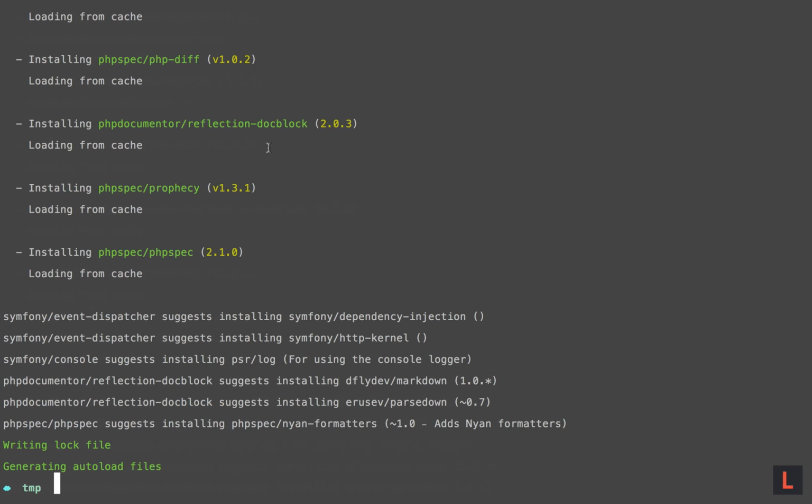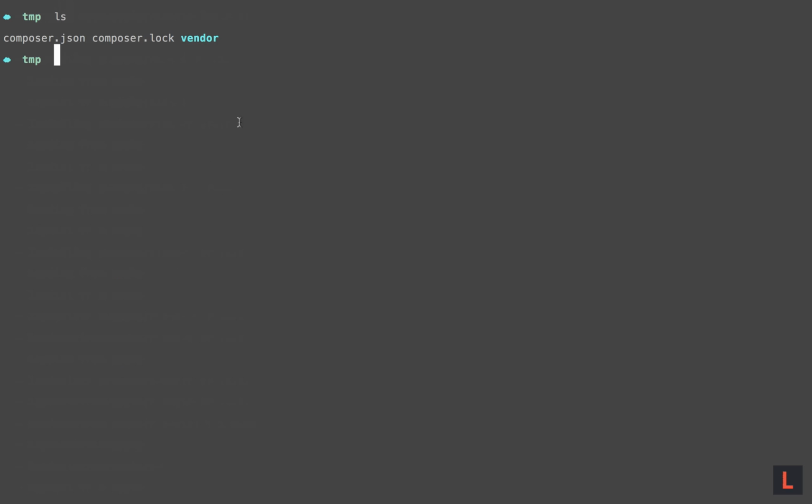All right, so now let's list the files, and you'll see here that we have a composer.json file. Think of this as a configuration file that specifies any packages that we're using. That way, if I give this project to somebody else, they can simply do a composer install to pull in everything that I've specified right here. Next, if we take a look at that vendor directory, any packages that we pull in through Composer will be placed here. So notice we have PHPSpec, but also we have some of the various dependencies that it requires.